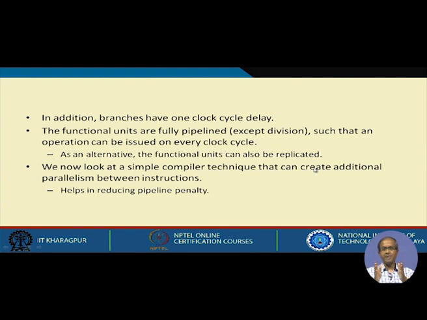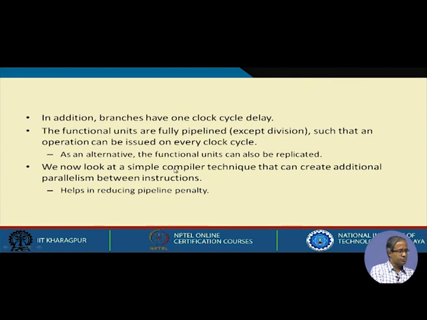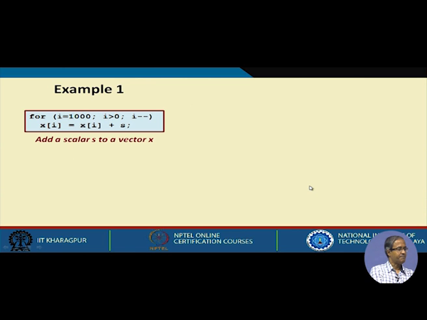So, what I am telling is that suppose I have written a program, or someone has written a program. Just by seeing the program, some parallelism can be identified. The compiler will say, well, that is fine, but let me try to generate some more parallelism. The compiler is applying some tricks there, which we will see. If that is done, then the pipeline stall cycles can be reduced quite significantly.